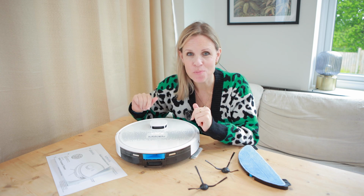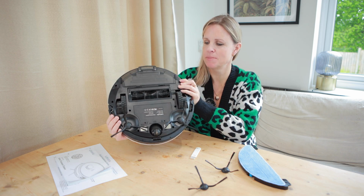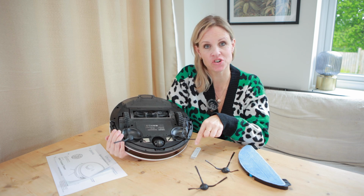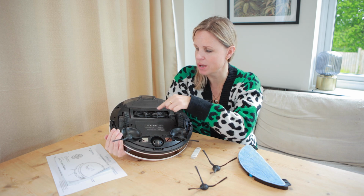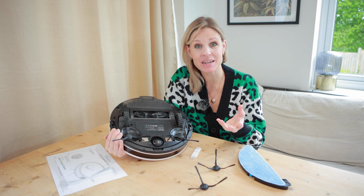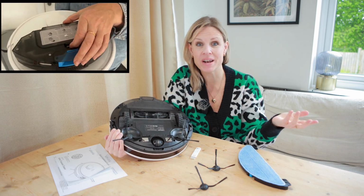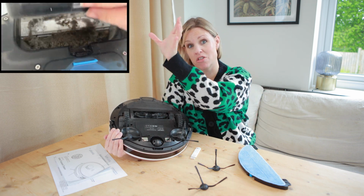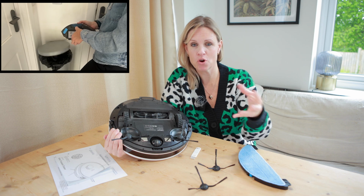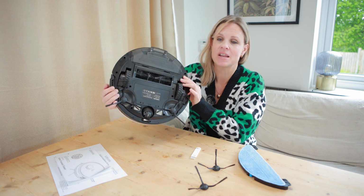Now, if you're wondering how robot vacuum cleaners even do their thing and work, generally they are a similar kind of idea. They usually feature a couple of spinning brushes like these ones, and we've got spare ones here as well, and a rolling brush here. And they move around and suck up the dirt and debris and then deposit it in a little bin here, which you then go and empty. Although now there are actually versions of these that go and empty themselves onto another attachment on the wall. So you've got a bit more capacity in terms of what you can pick up before you have to change and empty it manually yourself.